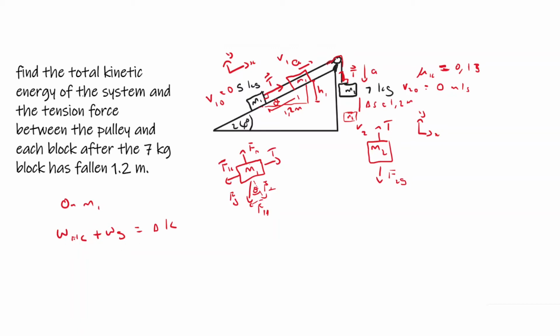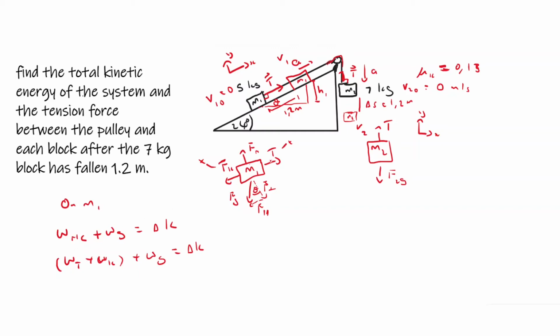Now here, the work done by non-conservative forces. What are the non-conservative forces? It is this one, which is the friction. It is also this one. So you have to find work done by tension, work done by friction. Then this is just the work done by non-conservative force, these two work done here, basically. And then this is work done by gravity, which is this one. And then this is equal to change in K. This is where most students get confused, not knowing what is work done by conservative and what is non-conservative. Okay, so in this case, you have it like this, and then you can substitute now.